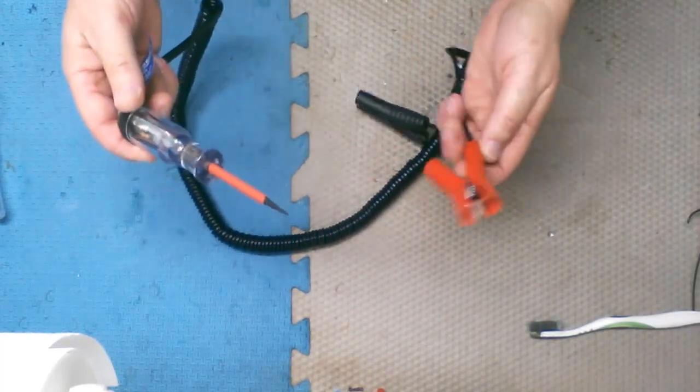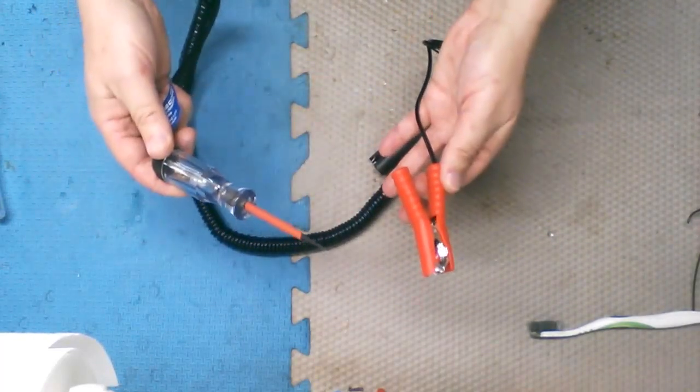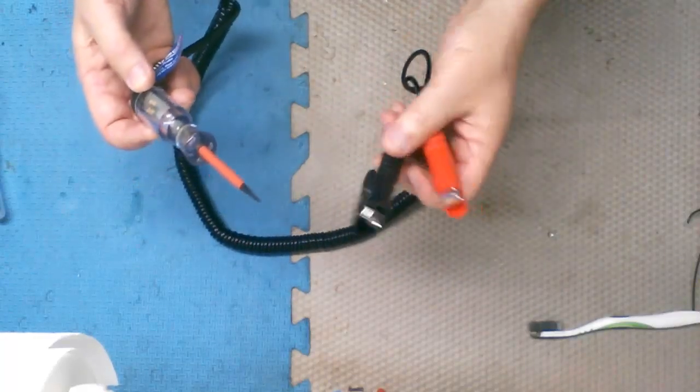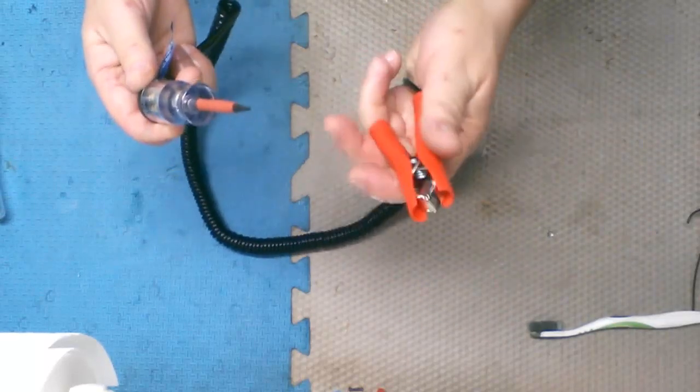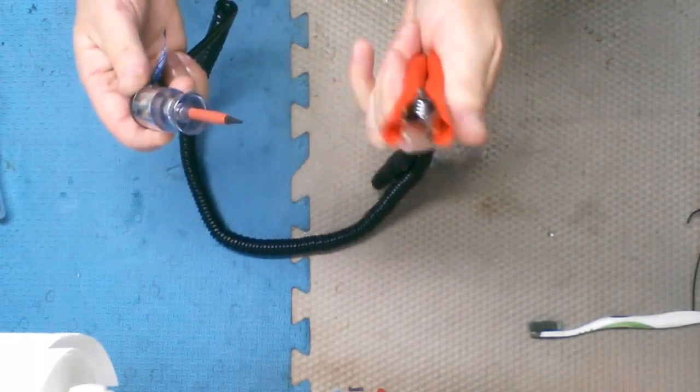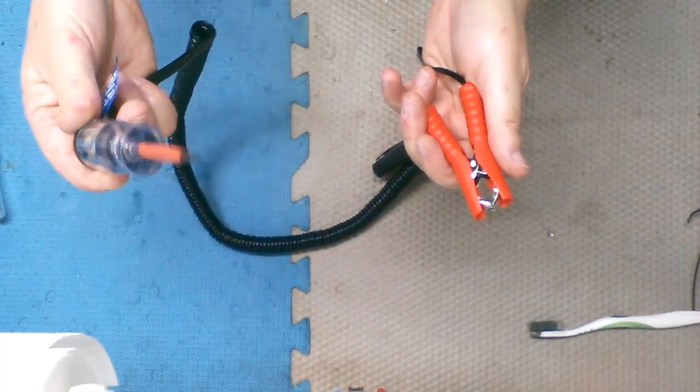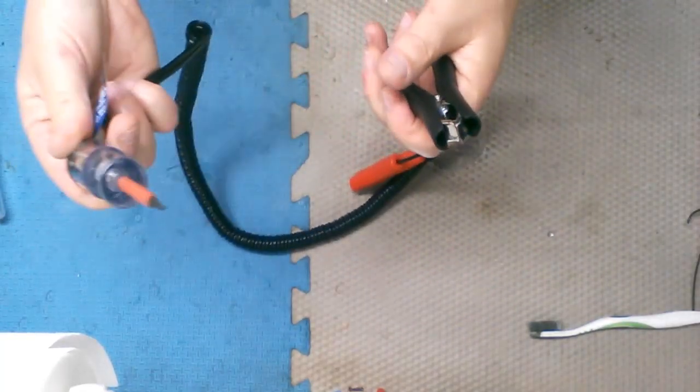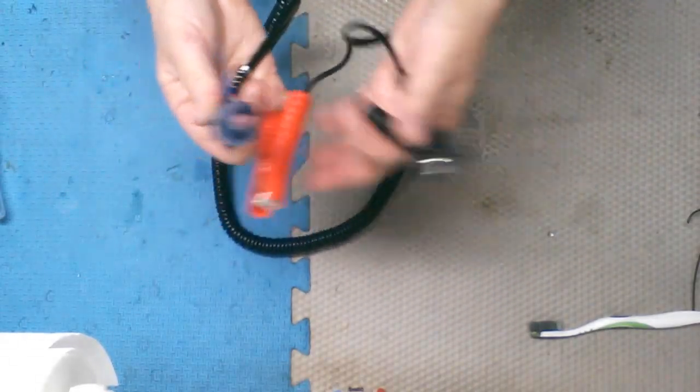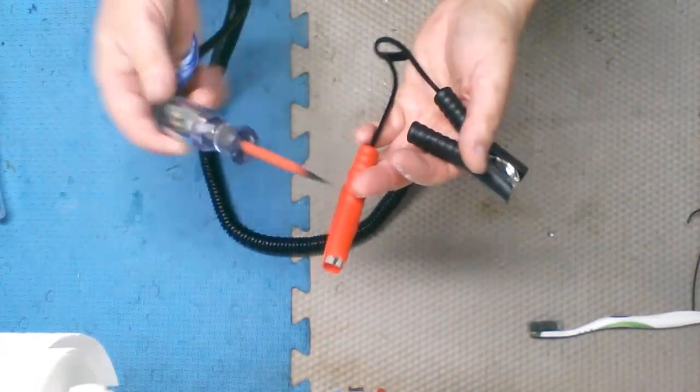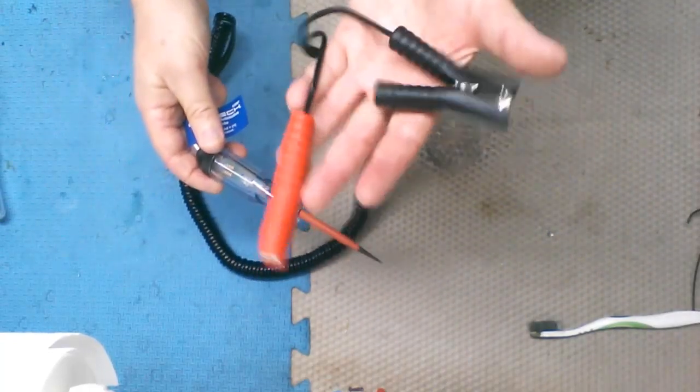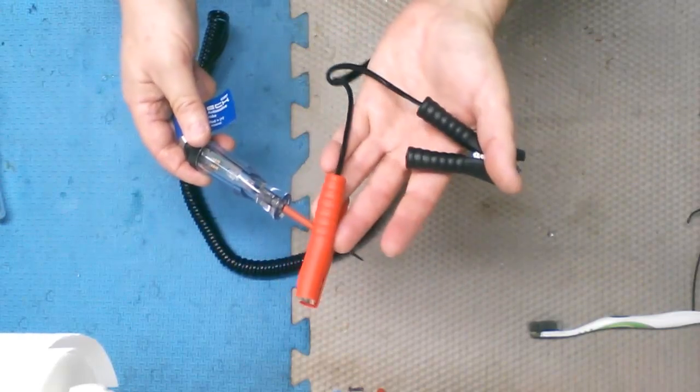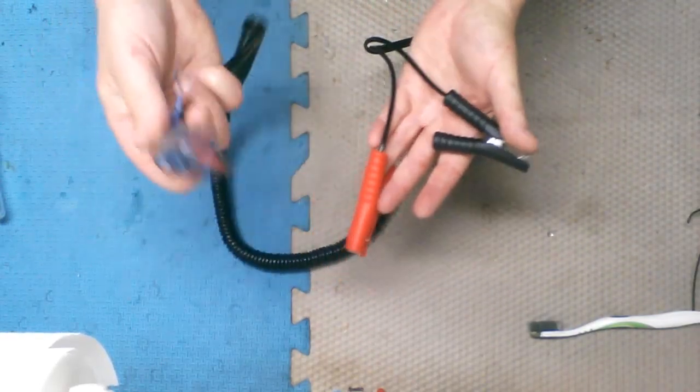Secondly, if you don't have access to—I mean, I just gave you a way to do it, but if for some reason you don't have access to both positive and negative, you can use this like a regular test light. So you only have access to one terminal. You put this on the hot side. This will, you know, you find out that you use this as a ground tester. You only have access to ground. This will tell you where the power is. So it'll work if one of the terminals is not available. If you can't hook them both up, you can use it like a regular test light. They do not both have to be hooked up at the same time. It just makes it easier if you're using them both, but one could be missing and you can still use this as a regular test light.